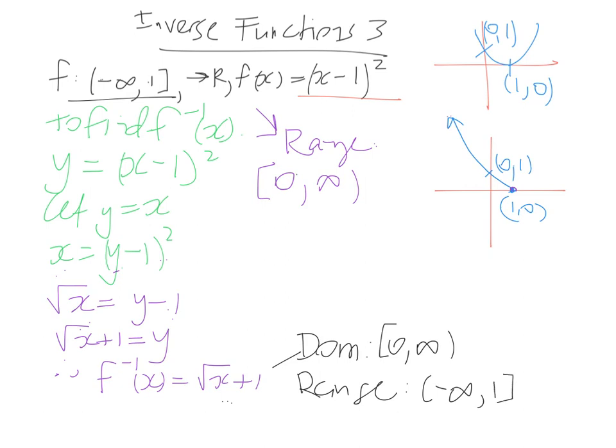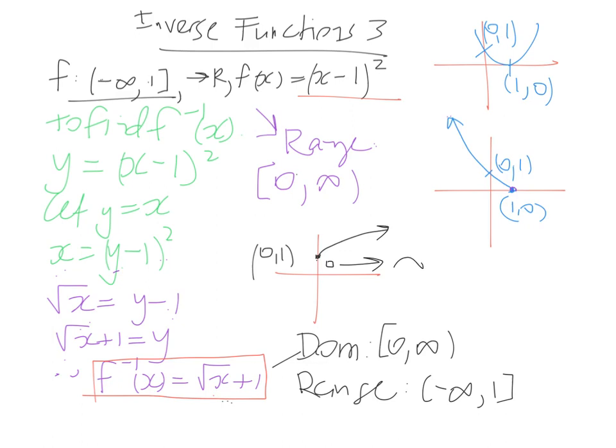Now let's draw this thing. The square root of x plus 1 is going to look like this. We're here at 0 and 1. The square root of x goes this way. And so that we're clear, it goes on forever. We're starting at 0. So our domain, 0 all the way to infinity. And our range is from 1 up to infinity.